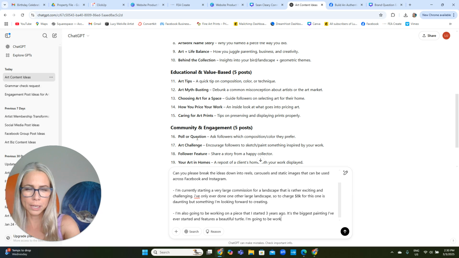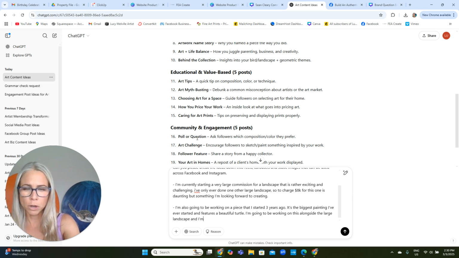I'm going to be working on this alongside the large landscape, and I'm not allowing myself to start anything else until I've done these two pieces.